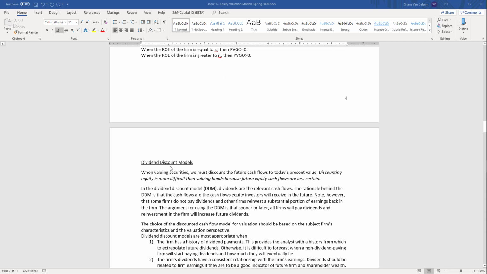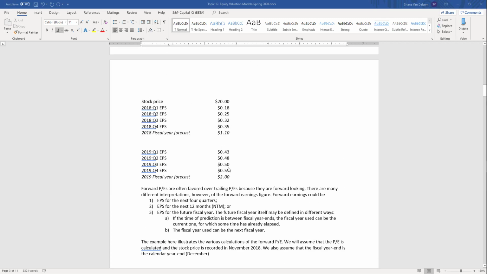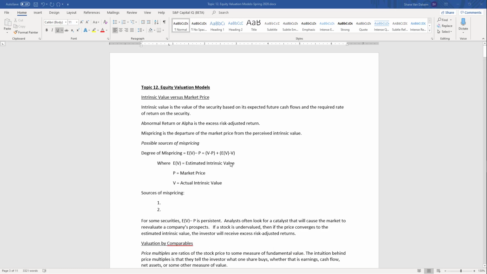The next video will begin the absolute valuation models, which are the dividend discount models and the free cash flow models. So let's go ahead and get started. You'll notice there's a lot of text in these notes and not a lot of places to write notes, and that might make the video a little boring. I'll try to not just read all of the notes and explain what's going on with the text and with the different formulas that you'll see.